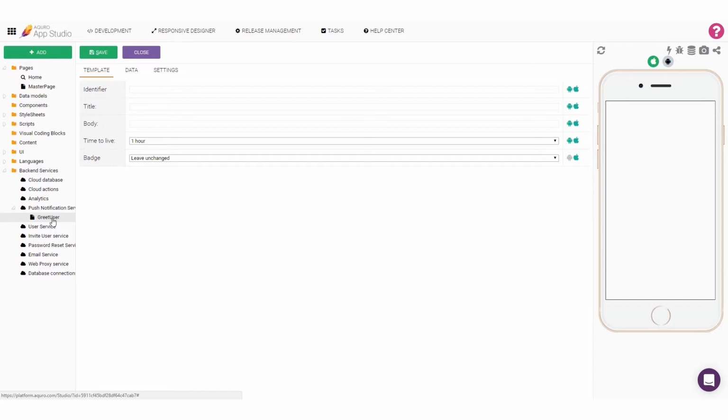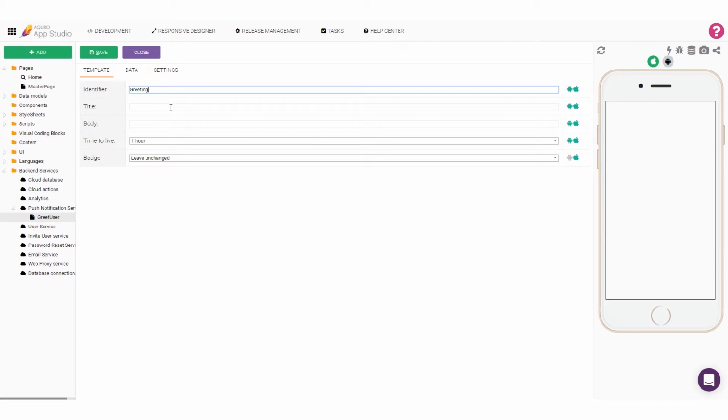For example, let's say that we would like our app to load a specific page automatically every time a specific type of push notification is received. We could use the identifier field to make it possible for our script to identify that the app has just received that specific type of push notification. Working with this data is done by configuring the push notification received event script, which is a visual coding script executed every time we receive a push notification. The use of this script is described in another video about push notifications. So, for this template, I'll set the identifier to greeting.